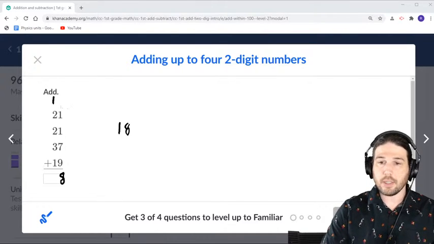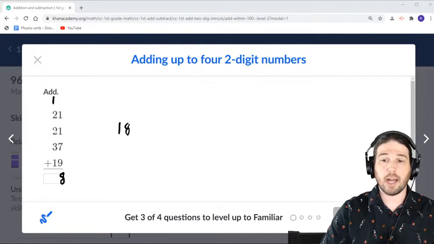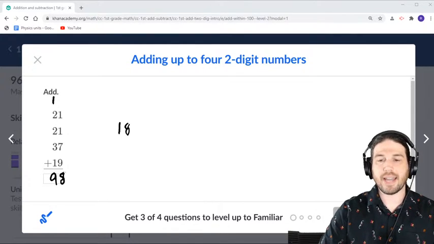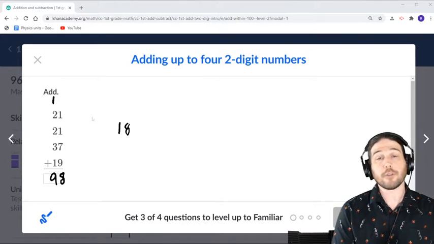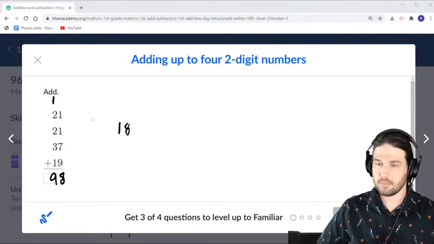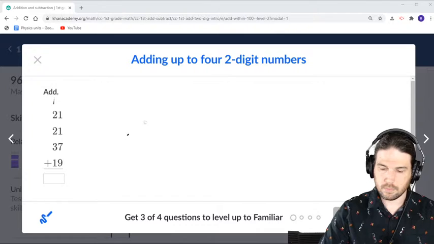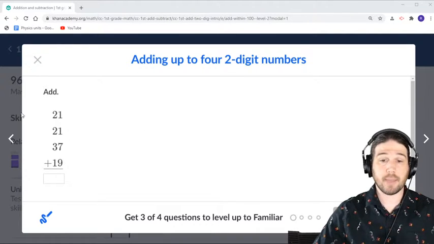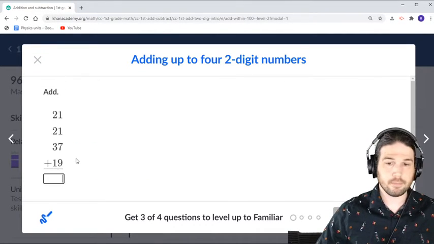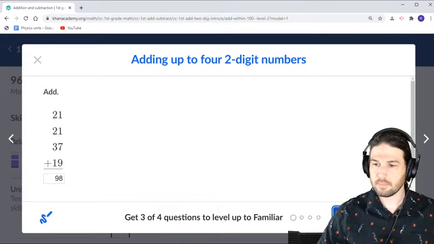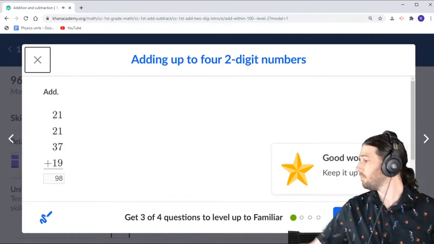And then you take all the tens and you add them all up. In this case, I'll just count them up. 1, 2, 3, 4, 5, 6, 7, 8, 9. There are 9 tens and 8 ones for a total of 98. Assuming that I didn't mess that up somewhere, which I might have. Not this time.